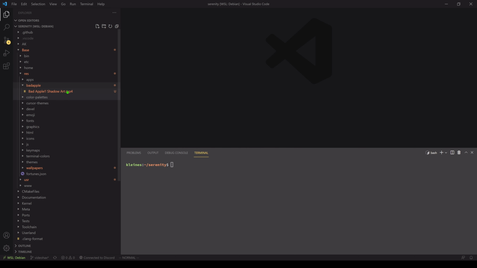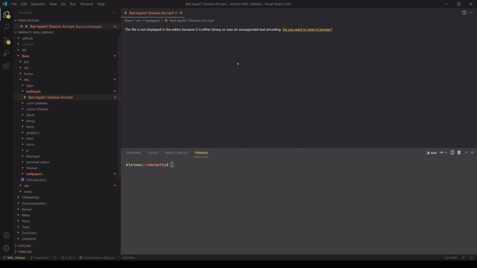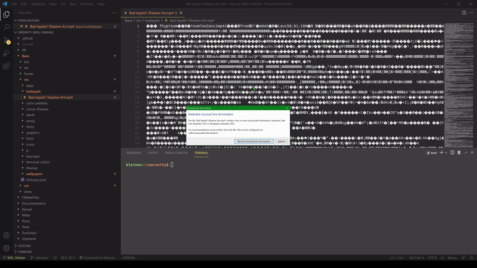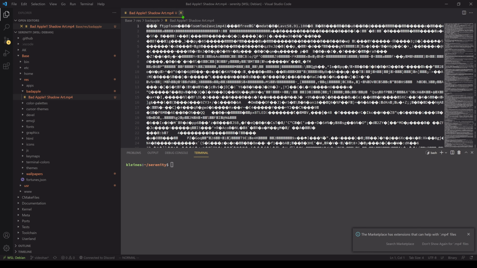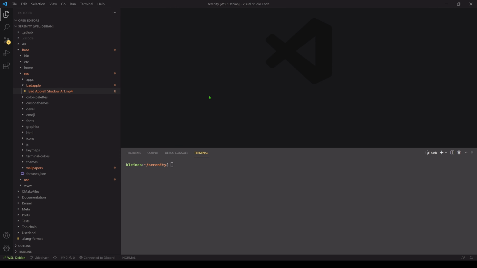Now what I've actually already done is downloaded this MP4, which doesn't really open properly. Not entirely sure why, but okay. I thought I had an extension for that. Apparently I don't.